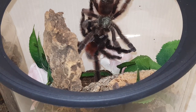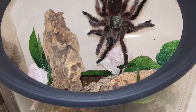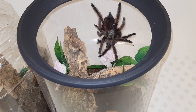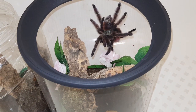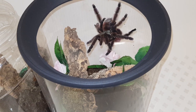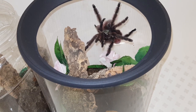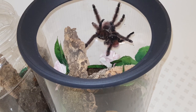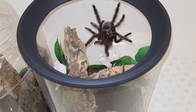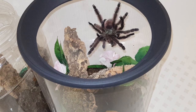Back on the 19th of December 2018 I introduced my male to my female and as you can see it went quite well. The male is on the bottom, the female is on top - he is going to crawl underneath her as low as he can get and try to lift her up so he can get to her epigastric furrow with his pedipalp. He needs to lift her up, and it amazes me how they do this on the side of the tank.